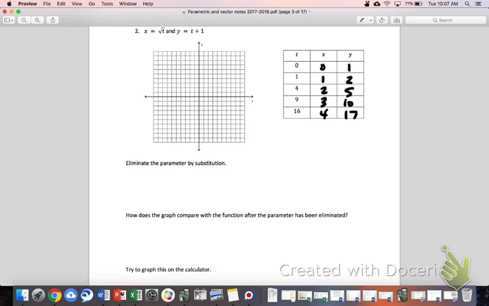Okay, so literally, I mean, I know this is new and everything, but let's not overcomplicate it. It really is just input-output. You just have kind of a different input-output looking scenario than what we would have had in the past. And then from a graphing perspective, this is just plotting points, which you're all very good at. Two, 5, 3, 10, I guess would be up there, and 4, 17 is going to be just about off the top of the page up there somewhere.